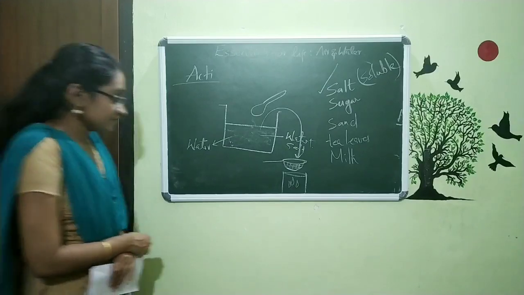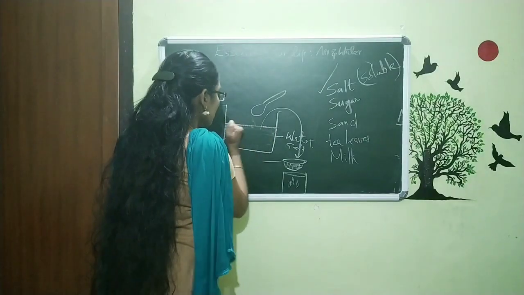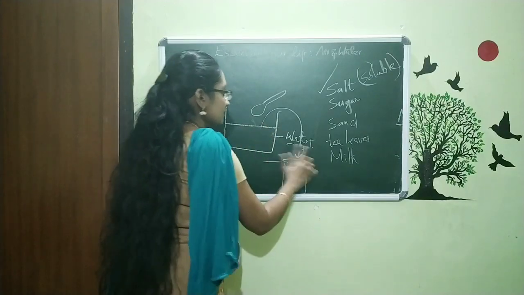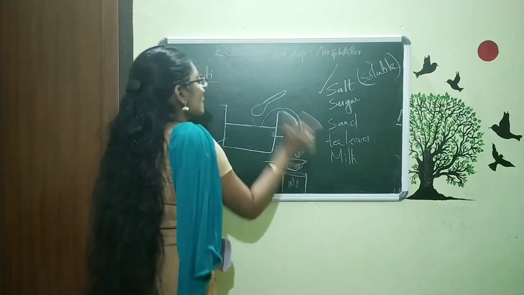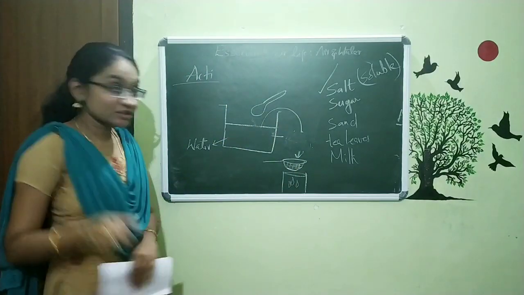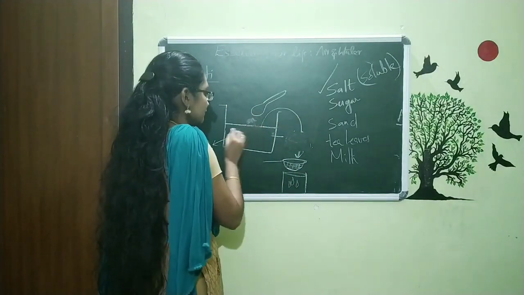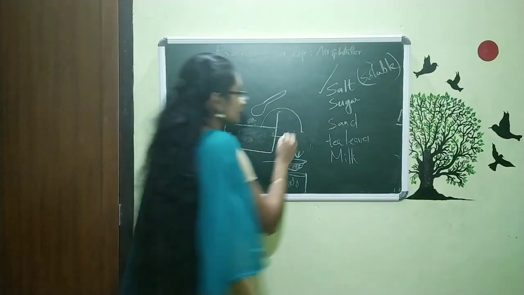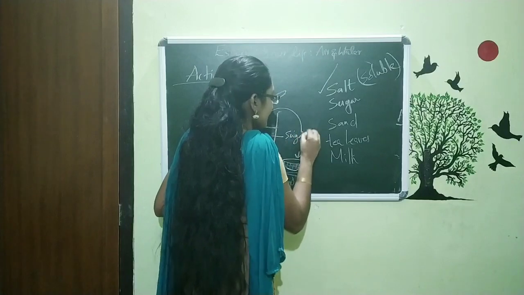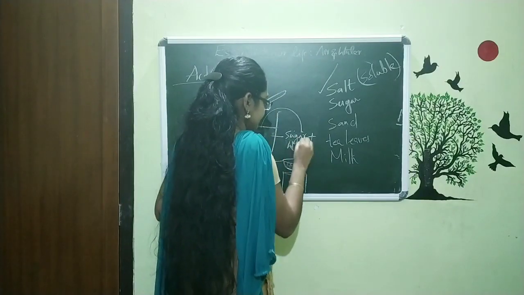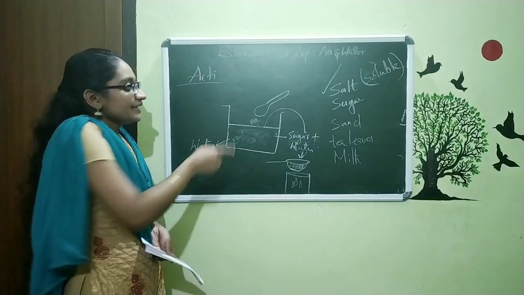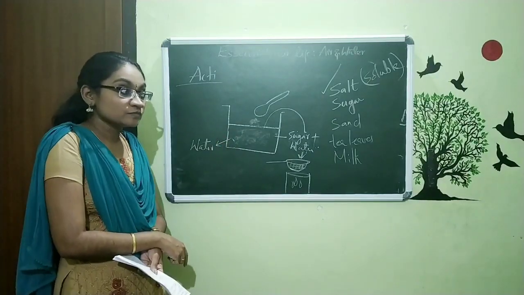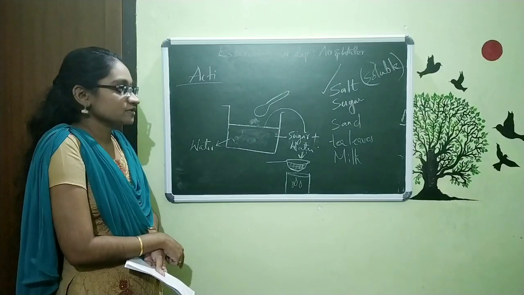Now we are repeating this activity using water. Now our water is normal water, not a mixture of salt and water. And I am taking the sugar. I am mixing the sugar with water. Now this is sugar plus water. When we mix the sugar in water, a sugar solution is formed.